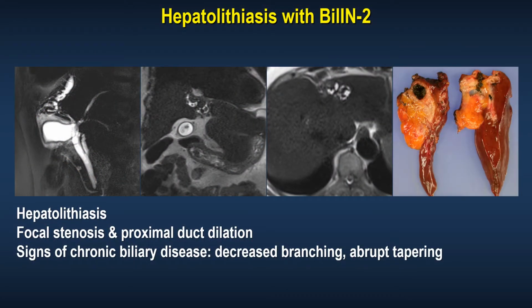This pathologically diagnosed BilIN2 lesion was accompanied by hepatolithiasis. In MRCP, bile duct stenosis and peripheral duct dilations are observed. In other ducts, decreased bile duct branching and arrowhead sign are noted, suggesting chronic cholangitis. In the thin slide coronal and axial T2-weighted images, stones are well observed in the duct. In the pathological specimen, IHD stone and thickening of surrounding ducts are noted.